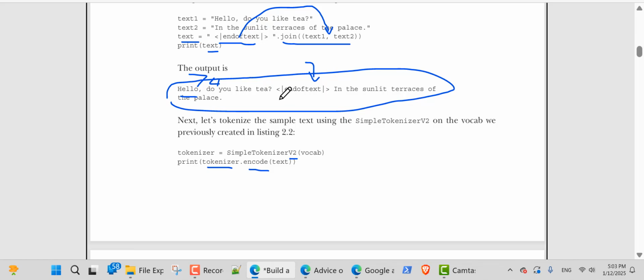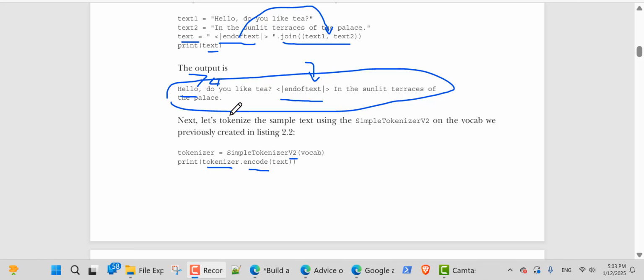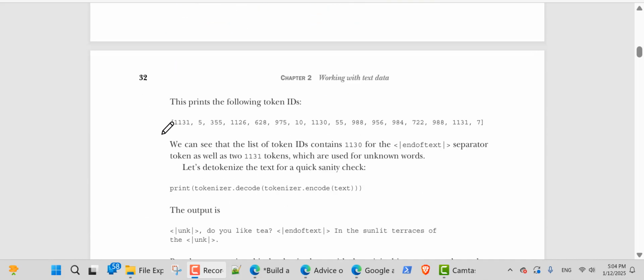So this is going to be the largest ID in the whole vocabulary. I don't know about these, but this one will be large because it's the very end of the vocabulary.